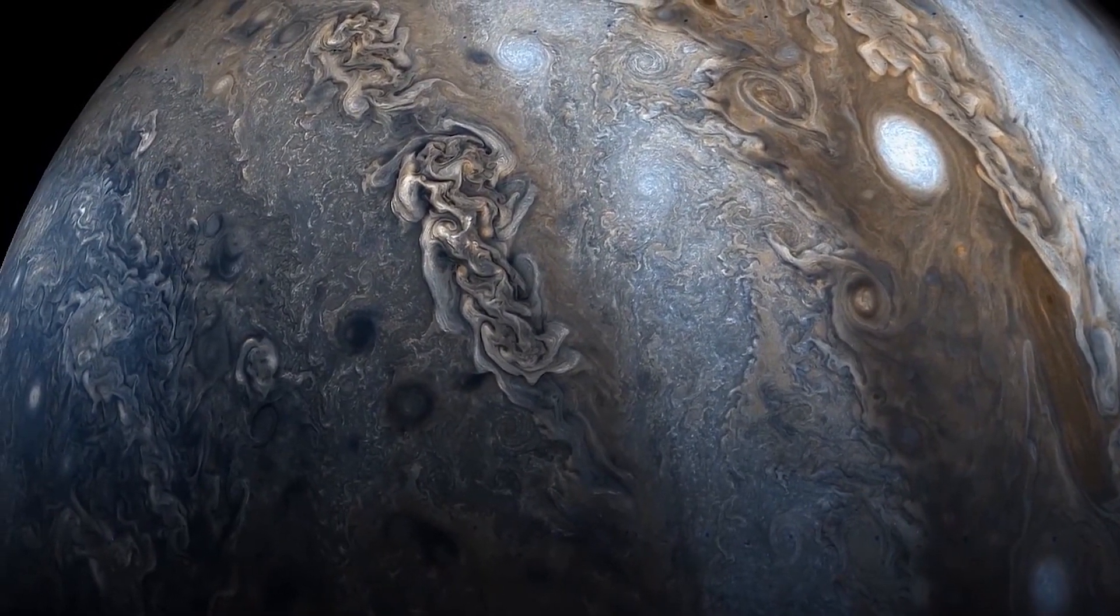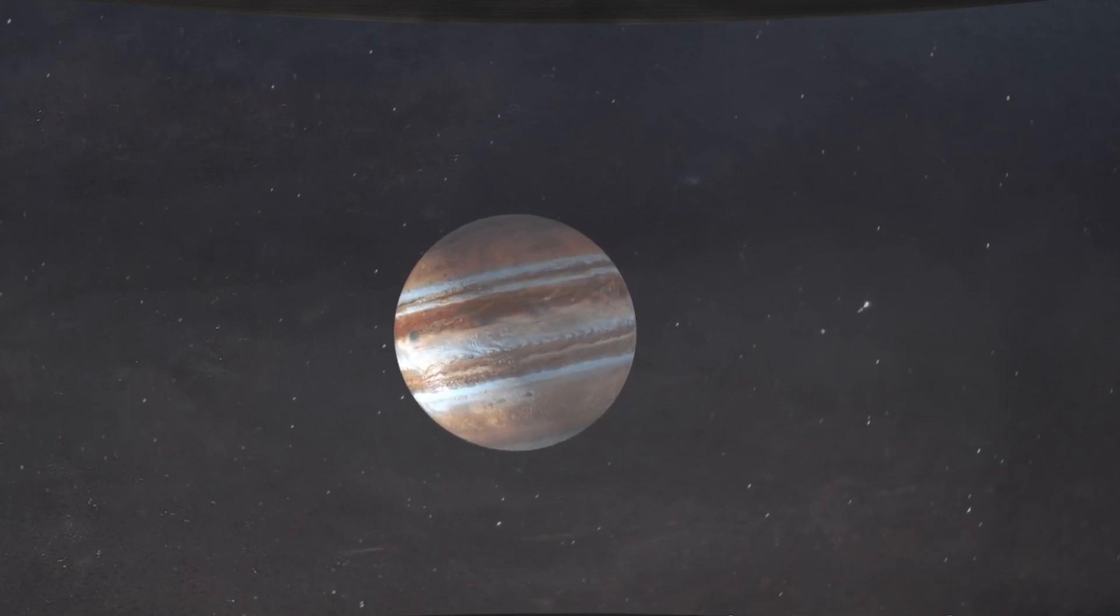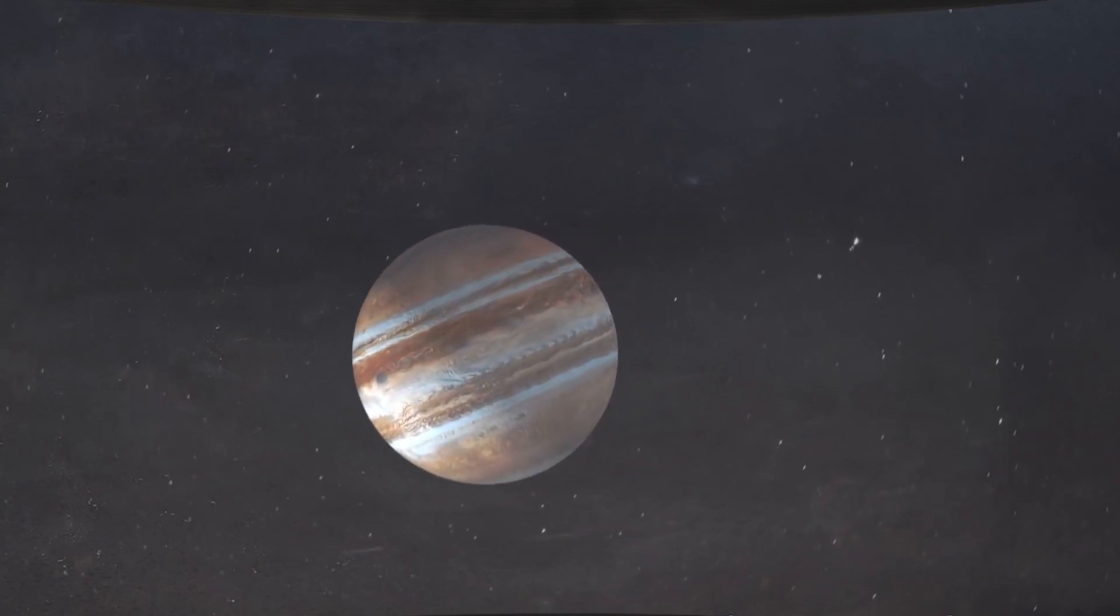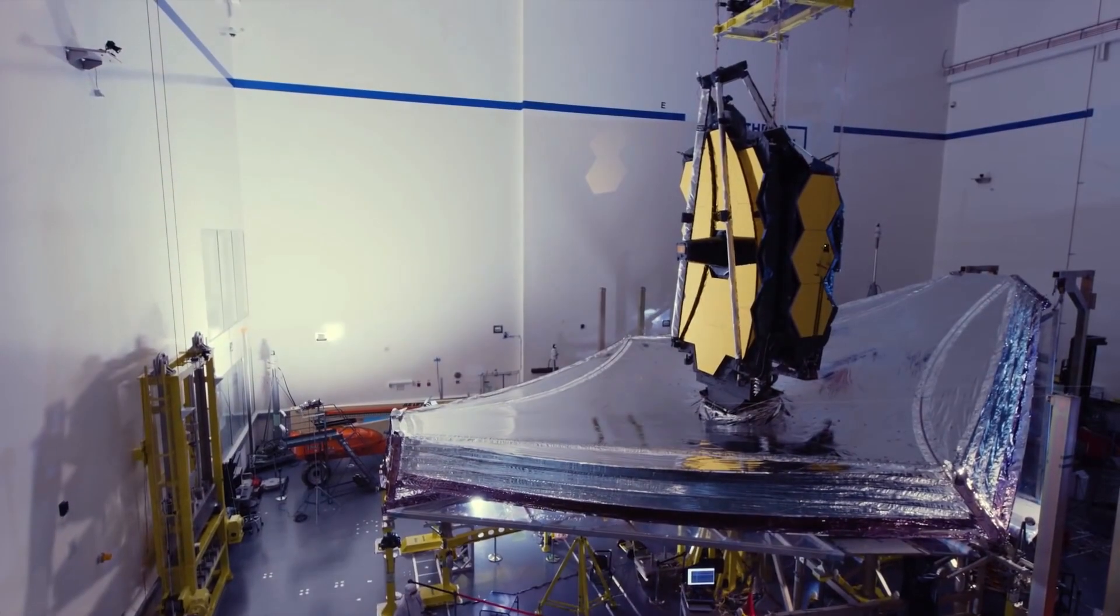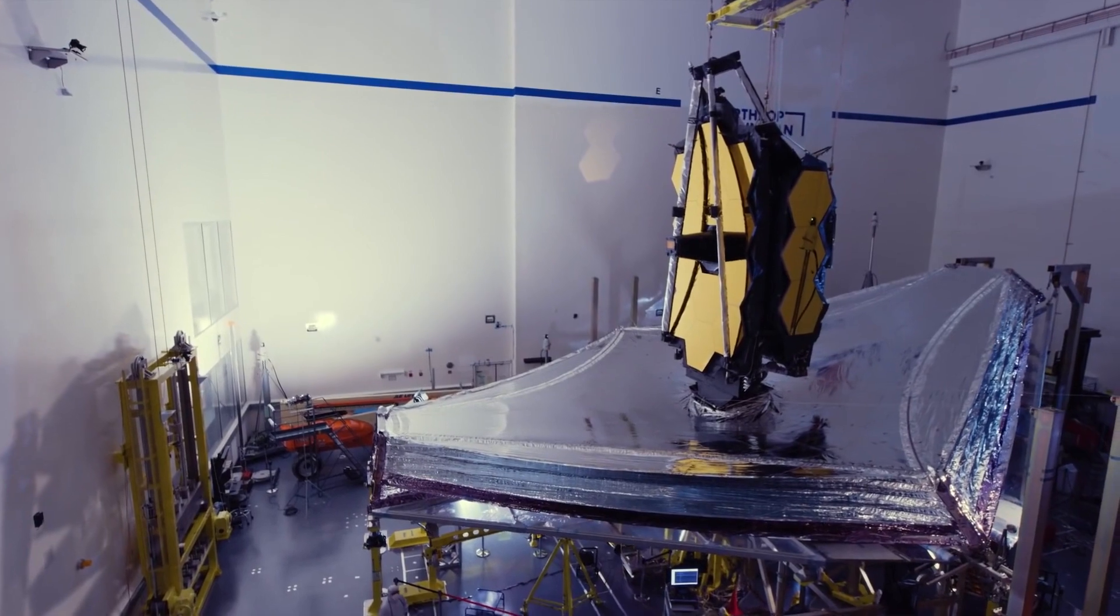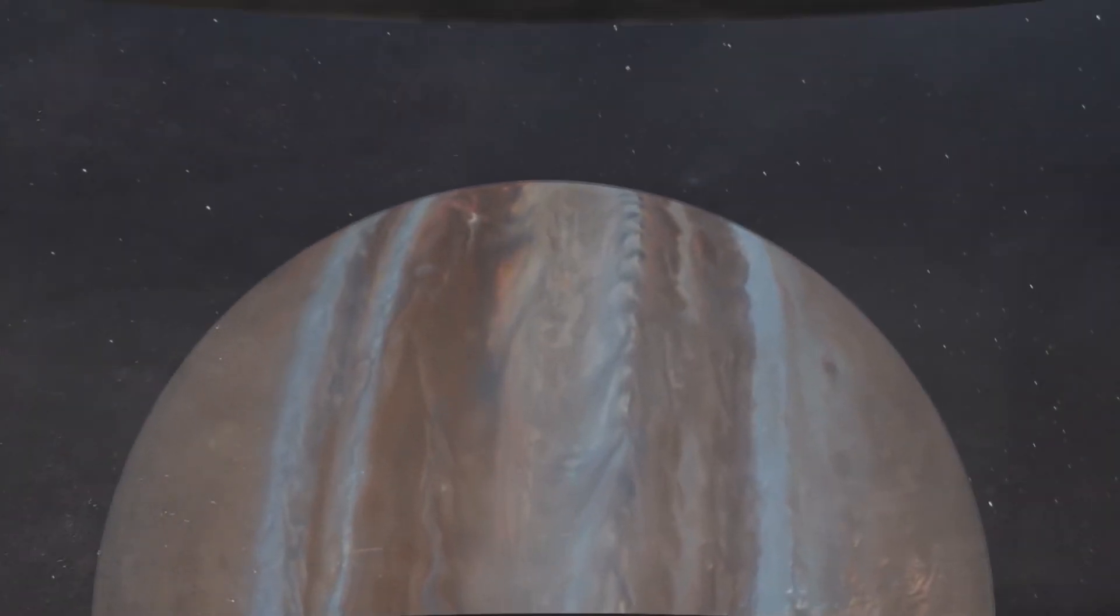The spot is significantly larger than before. Studies back up the larger size. This storm previously contained three Earths. Current estimates predict that one Earth would fit, making James Webb's image look like a toddler's. The James Webb telescope is a great innovation that the Kluck didn't have before then.